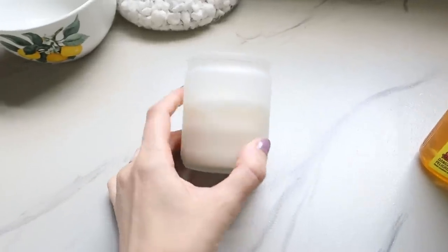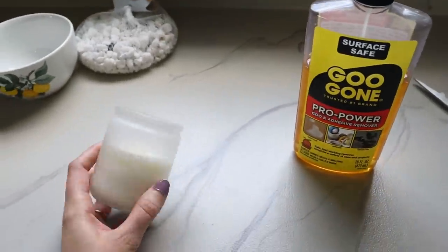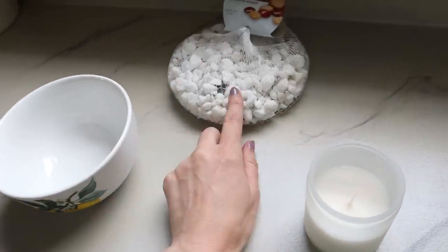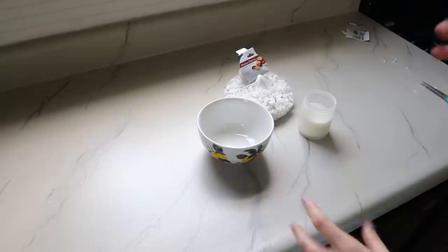All right, so the sticker came off super, super easy. It didn't leave any residue behind. I had my Goo Gone out just in case though, but that sticker just peeled right off, no problem. So all you have to do for this project is put your rocks in the bowl and put your candle on top.